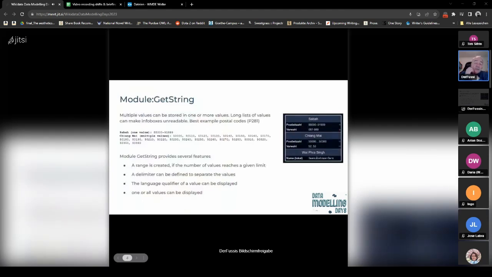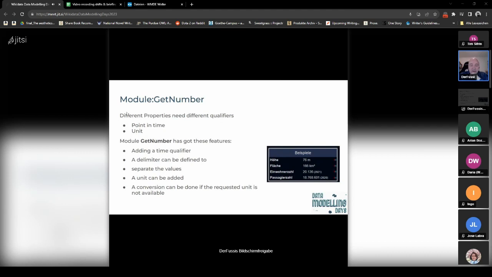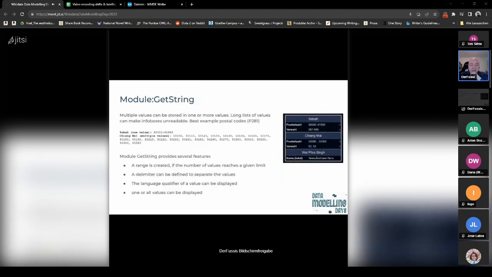And we implemented some modules. I decided to make not only one module, but one module per data type. So I created some modules, especially for strings, as we can see here right now. One of the challenges on these strings is that in different articles some information is typed in different ways.